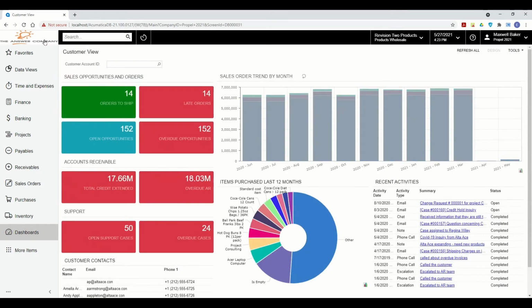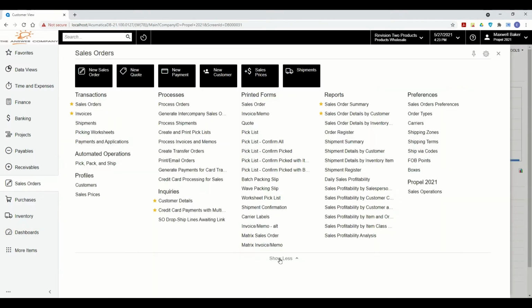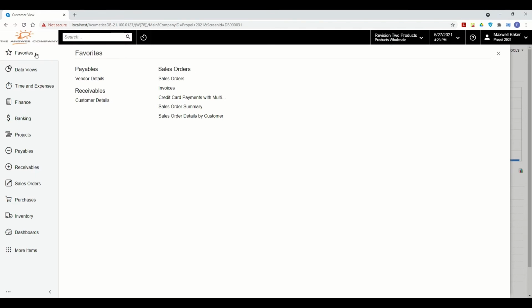All right, so this completes the tips and tricks section for the workspace management. Most of it was focused really on user experience and changing the workspace so that it becomes more efficient and more convenient for your usage. So the things that I covered, I'll just quickly summarize them again. I covered how to create a quick menu within Acumatica. I covered how to select the star to have screens show up in the favorites workspace.